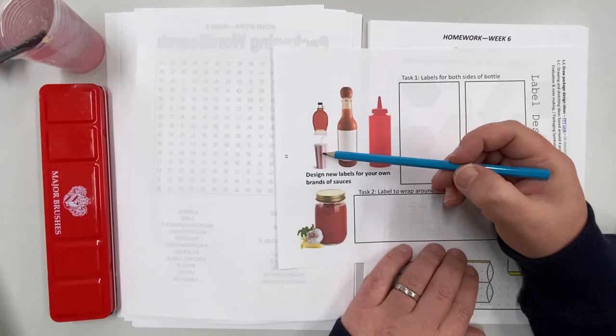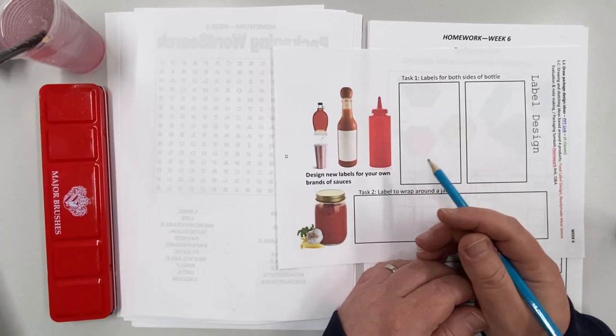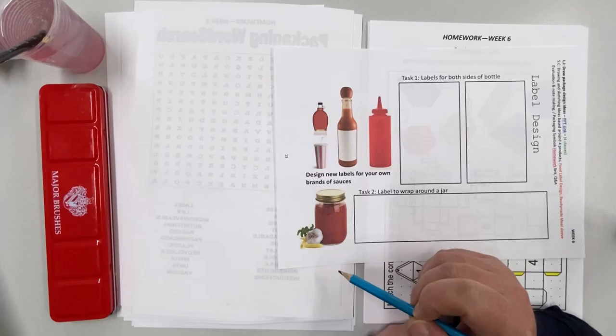It can be for a milkshake, it can be for a jar of something or a bottle of something. And then you also get these jars with maybe your bolognese sauce or something in it, and the label is actually wrapped the whole way around and glued in the middle.